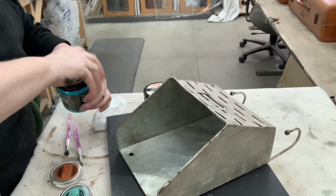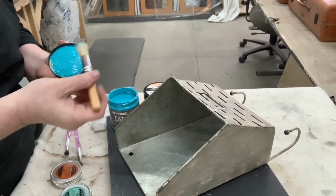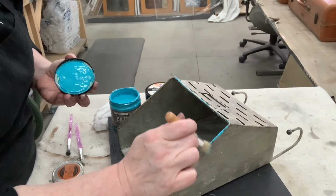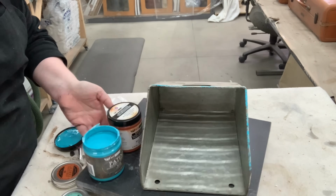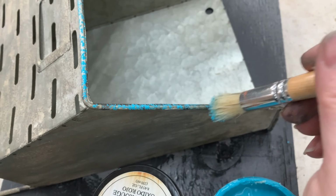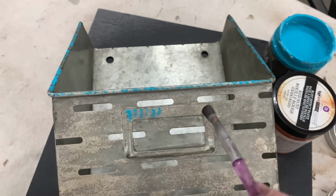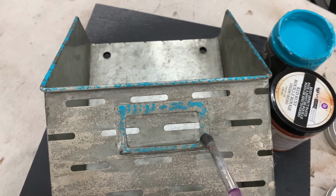So I'm just going to take some of the patinas because the features on it are the same color as the metal itself, so I was just going to go through and add a little bit of the patina. Now these patinas, as you add them, they are quite bright at first, but as they oxidize and they dry, they change color. So I'm going to start off right with my brightest one, which is the turquoise color, and then I'm just there again just using one of those stencil brushes from the Dollar Tree store to apply it. For the label area, I'm going to have to switch over to a little bit smaller one, or I'm going to have the whole surface area covered.